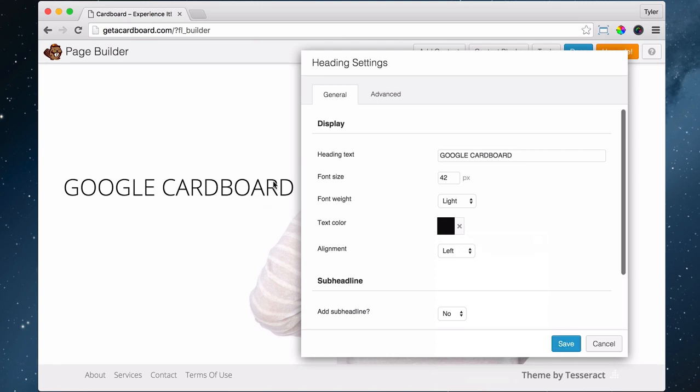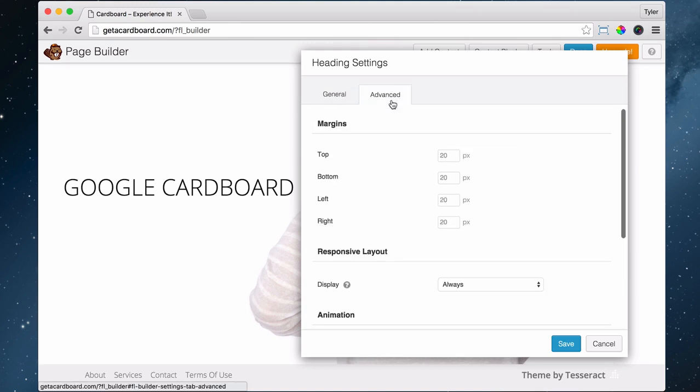But right now, you can think about there is padding around this. And by padding, I mean this doesn't go all the way to the left side. There's some invisible space up here, to the right, to the bottom, and on the left. If we click on advanced, we can modify this space.